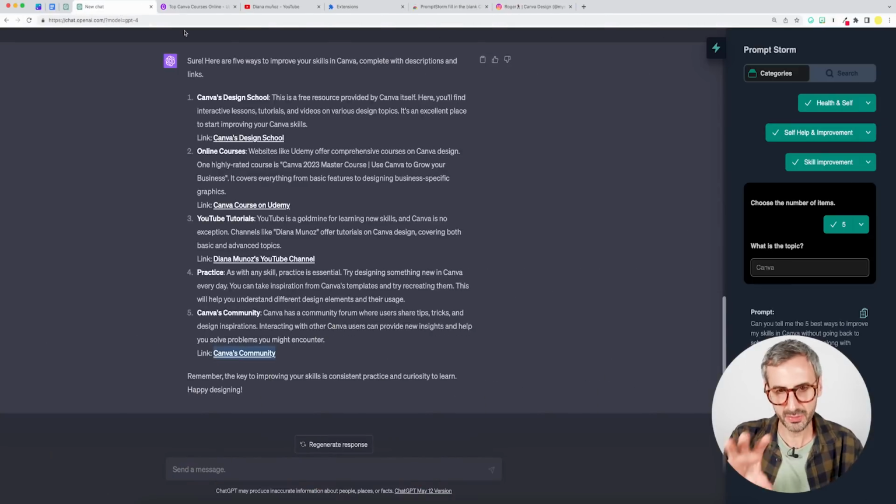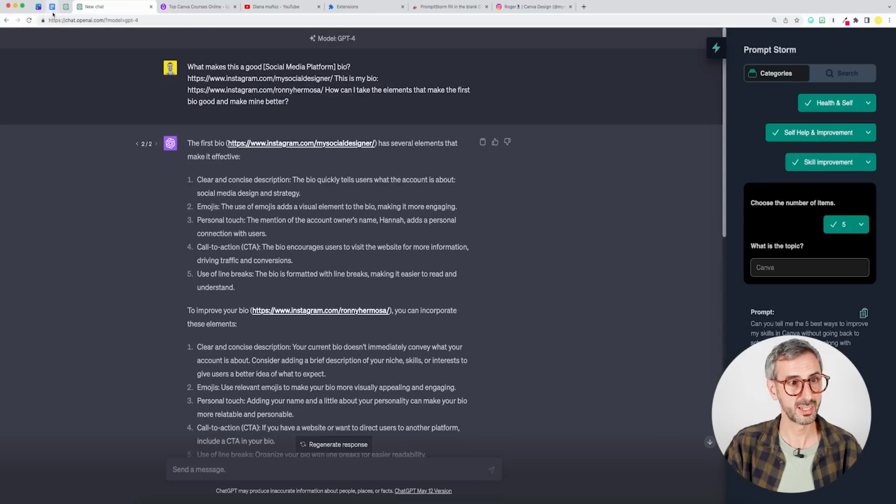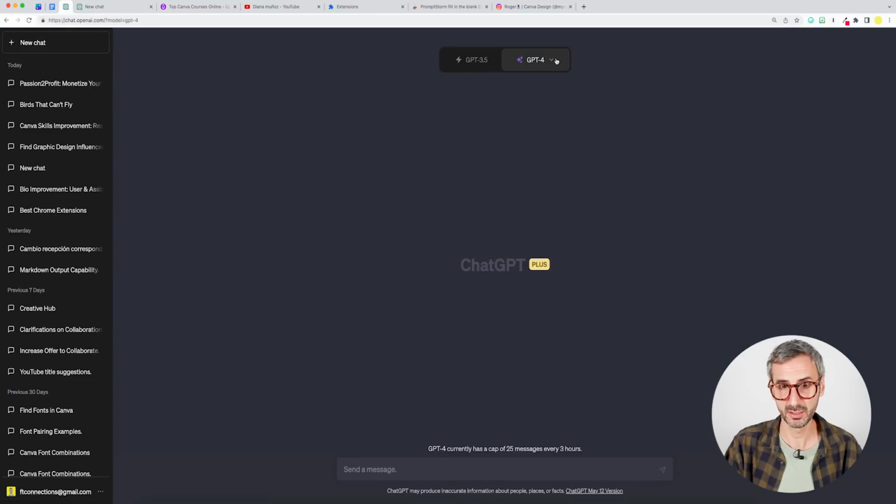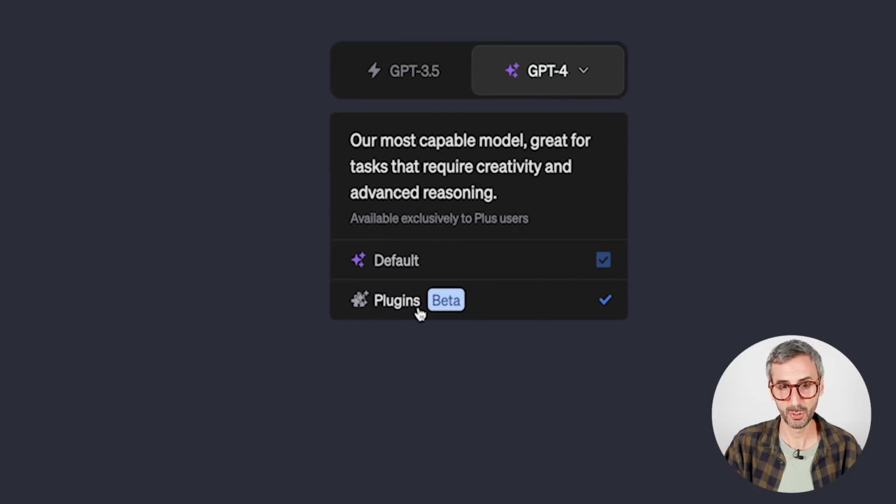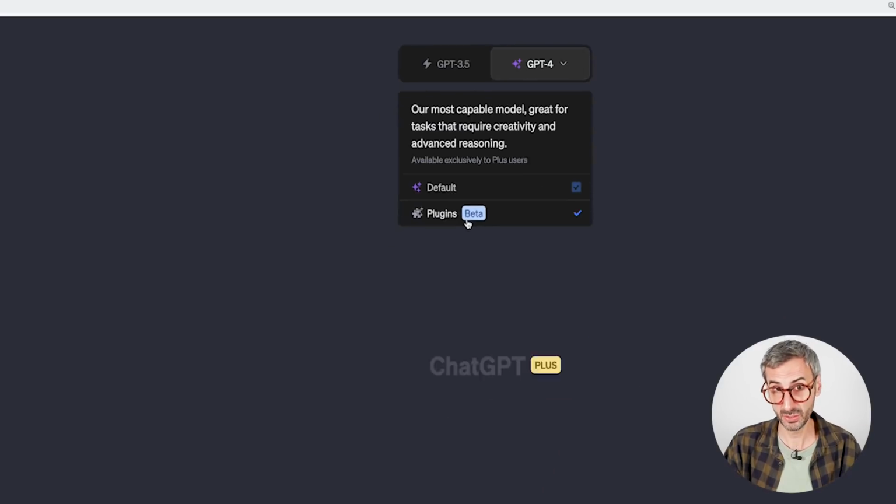So here we have a bit of a mixed bag, right? Like every time ChatGPT needs to deal with web results, it's kind of so-so. This is gonna get better very soon, as soon as GPT-4 is entirely connected to the internet, which shouldn't be long, because I'm seeing that I now have access to the ChatGPT-4 plugins right here. See, I have access to the plugins as a ChatGPT Plus user. So only Plus users will have access to that. And I heard that together with plugins, we will also have web access. So these types of results with links will get better.